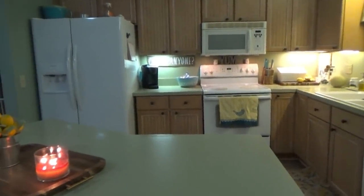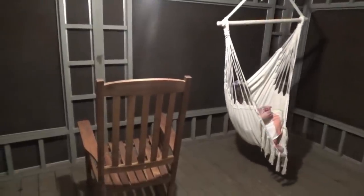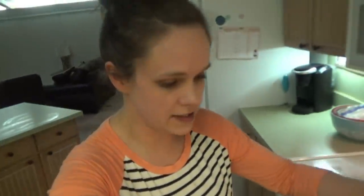Kitchen is clean. Everybody's still hanging out here on the back porch. I'm about to get Manly's bath so he can go to sleep. Then Sissy and Jonah will take turns and we're gonna be picking out the movie. I also need to bring all those chairs back in here real quick, just in case it rains. I don't think it's supposed to, but just in case.